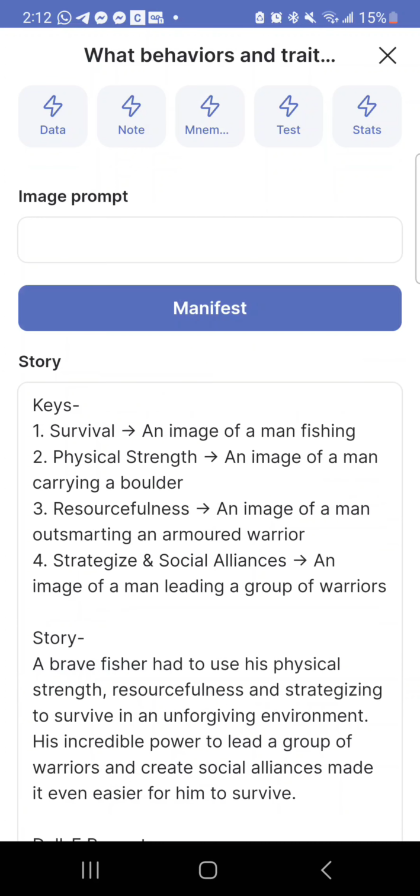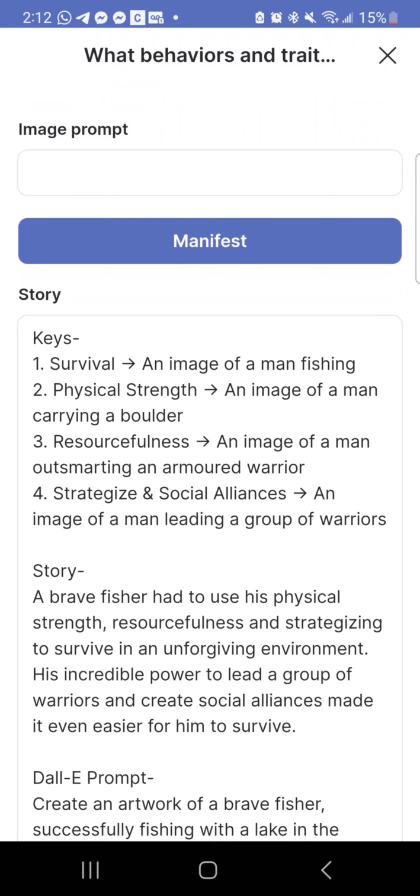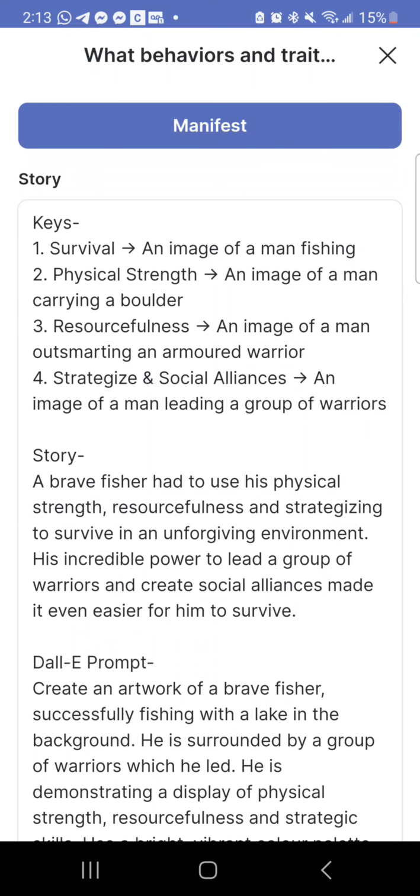The third part is the mnemonics button. And this is one of the dopest parts about it, is that it takes the information you put in and creates suggested images for you to use. This is sometimes the hardest part of super memorization, is creating images for the information you need to learn. So it will create suggested images for you and a story using those images to help you remember.